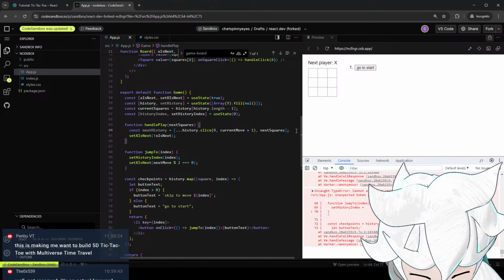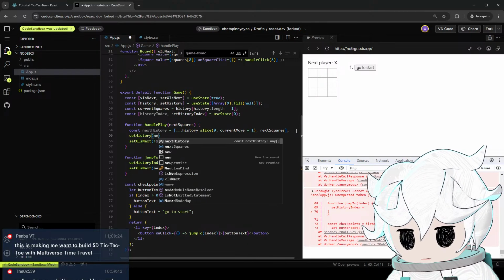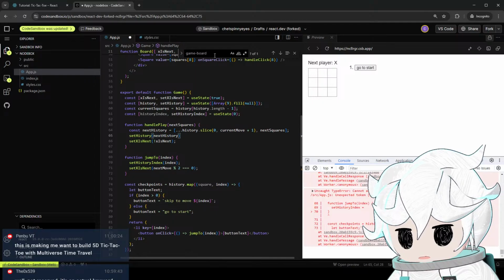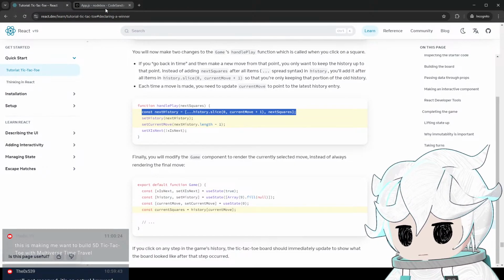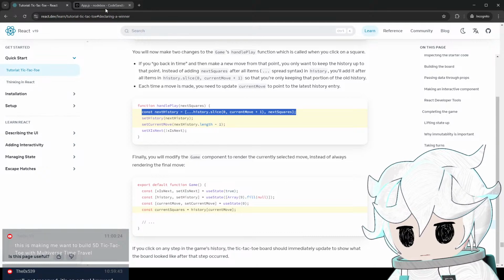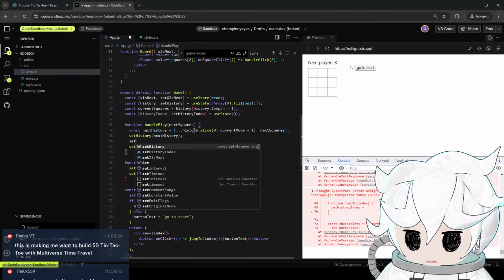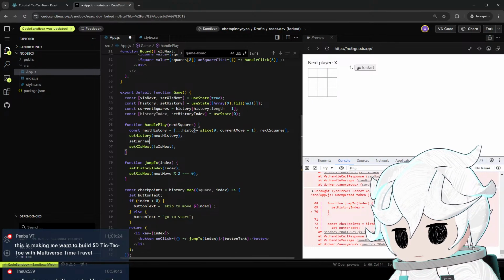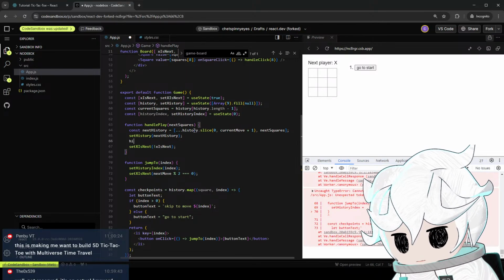Okay. So you set history equal to the next history. Set current move, next history dot length minus 1. Wait. What's the current move? Oh, history index.